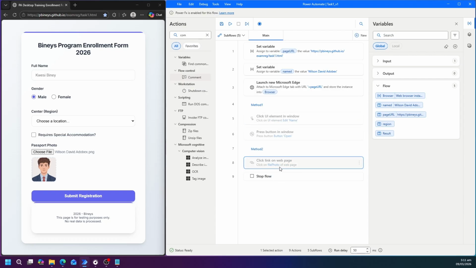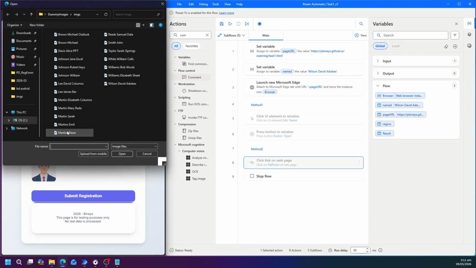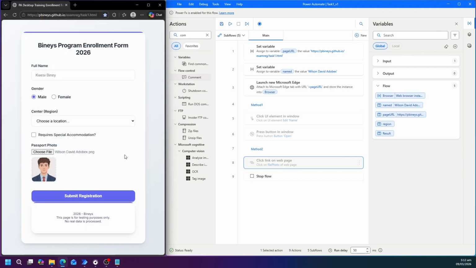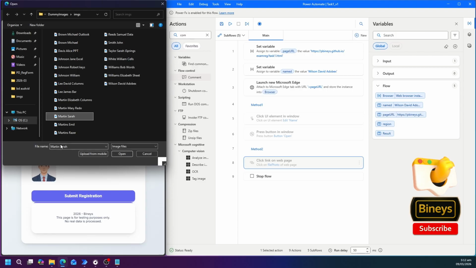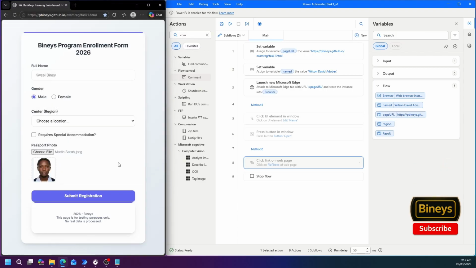Once we click on that, you realize that anytime we select a name, once it is here, if we click on open, it will pick that file for us. If we select, you see the name appears, it will pick it for us. So that means if I'm able to paste the text there, exactly the name that we have in there, I should be able to get that file. That's what we are going to leverage.